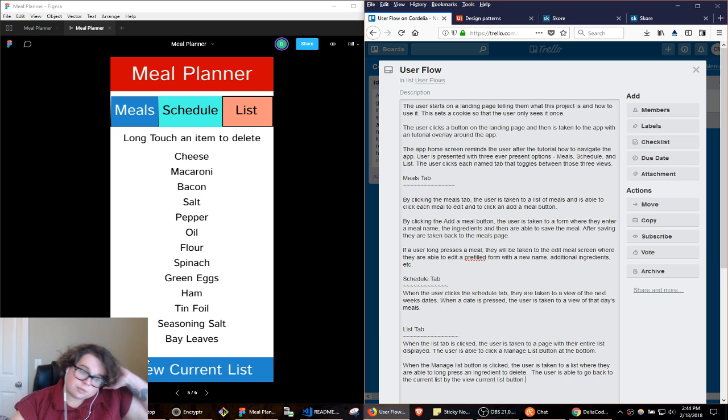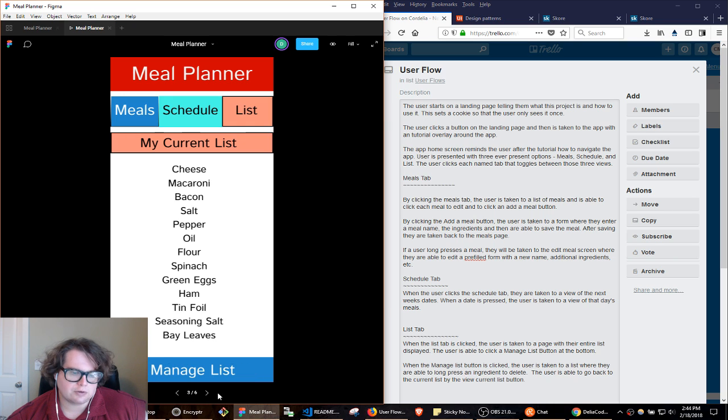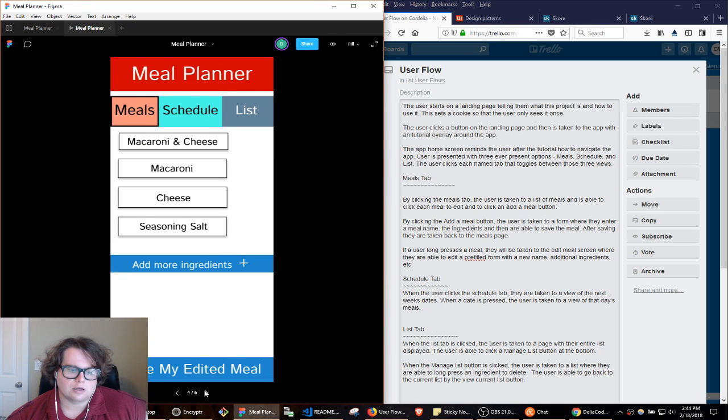And honestly, I'm not sure if this is actually completely necessary. It could be like view current list. You could combine manage list and view current list, but eventually you probably want to add things to the list instead of having to add things via the ingredients. Maybe, though I don't know.